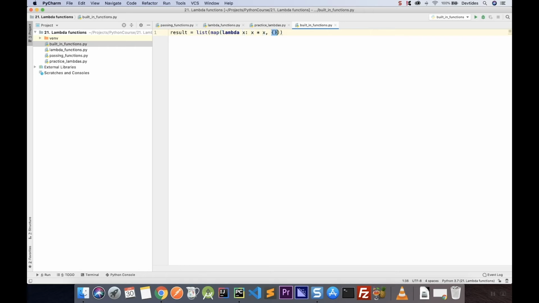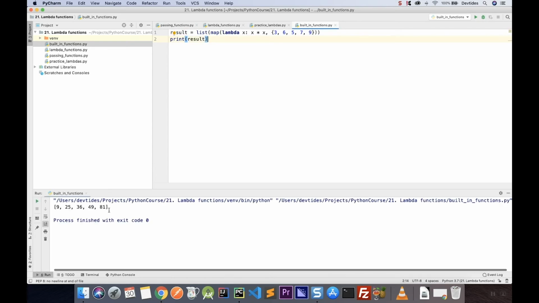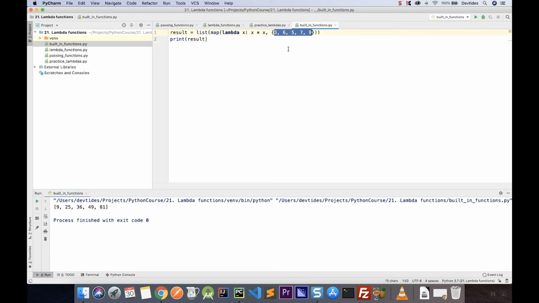And now we need an iterable. I'm going to provide a set. Let's say we have this set, just some random numbers. So if we go ahead and print out our result, okay, we will get the squares of those numbers that we provided, right? And we do that in the form of a list. So that is the map function.